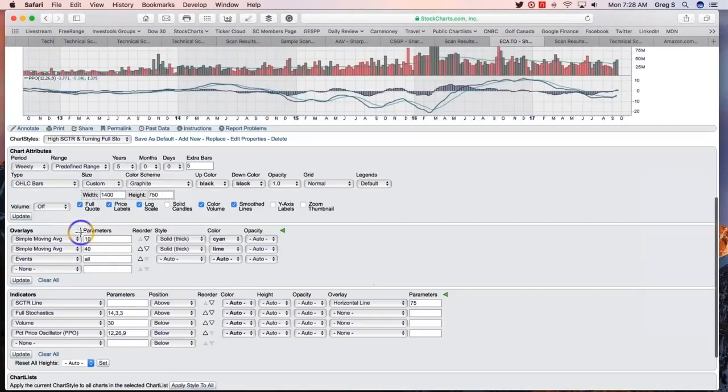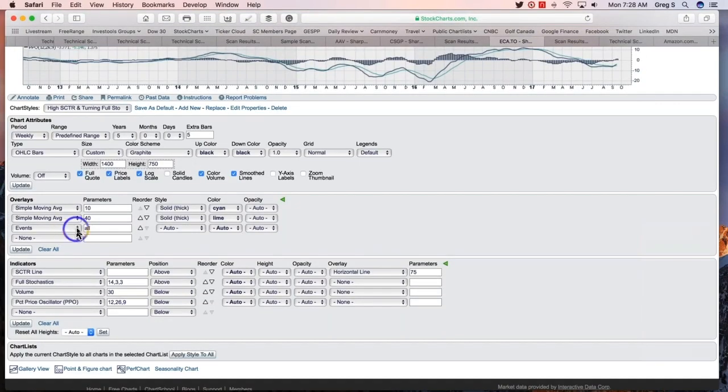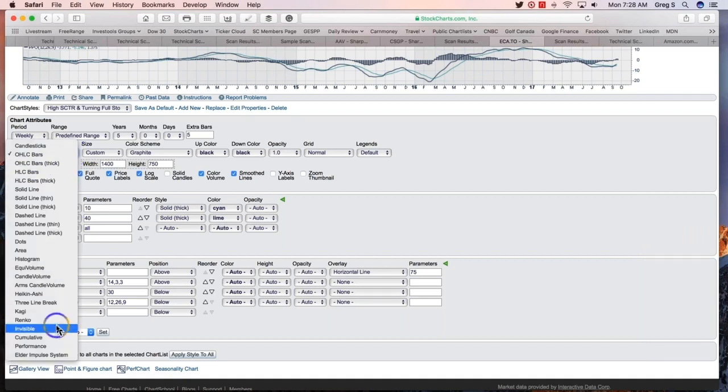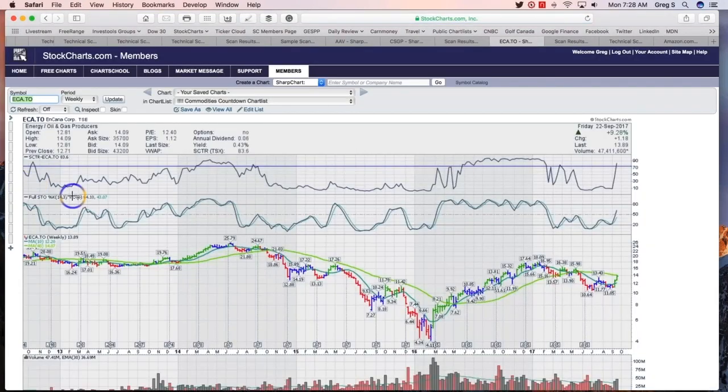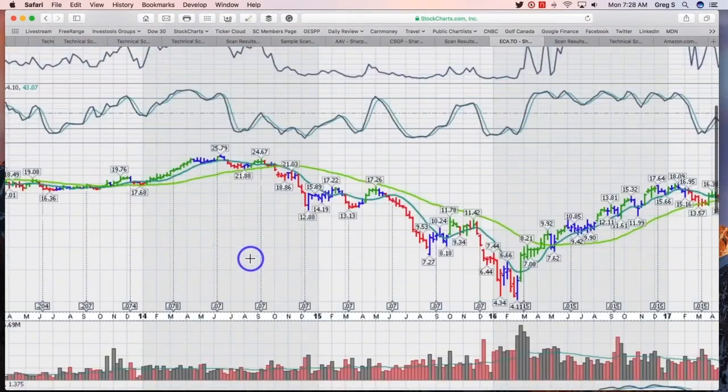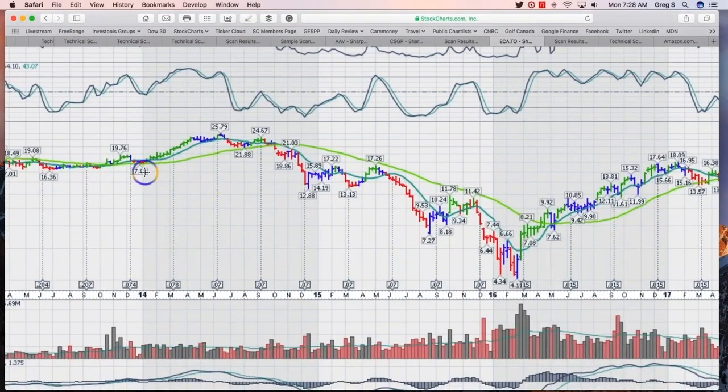One of the options for candlestick styles right down at the bottom is the Eldar Impulse System. And we're just going to turn this on. So this is a weekly chart, and this probably works out great. But what you see here is a series of red, green, and blue.